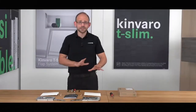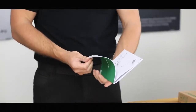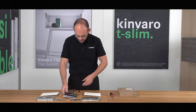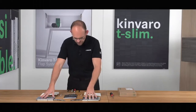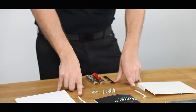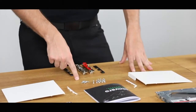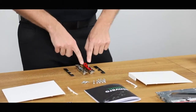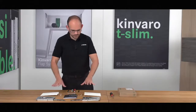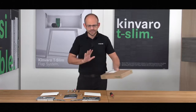First, we have the assembly instructions that are illustrated. All the setting options, milling and technical dimensions are stated here. We have separate fittings, one for the left and one for the right. The side caps are the smaller ones here at the front. The correct number and the size of screws for the front connection, and the cover caps for the front connection. Everything you see here is included in this set packaging, so nothing else is needed.